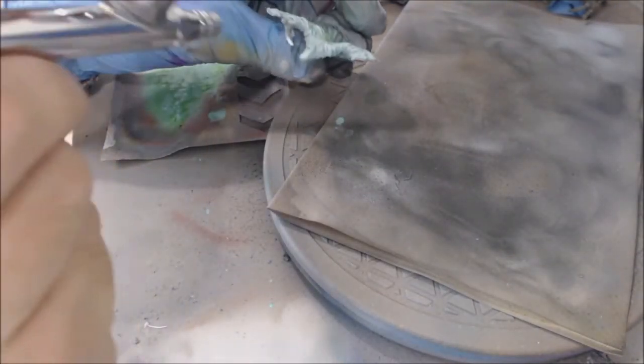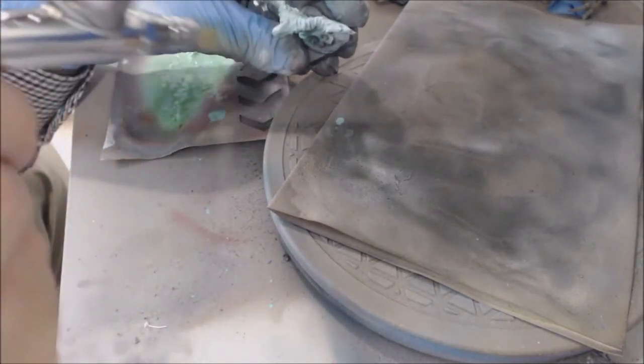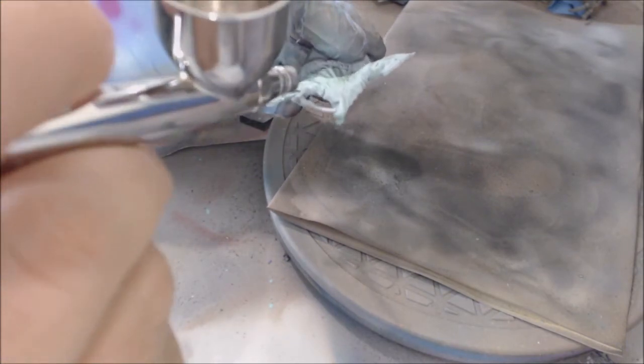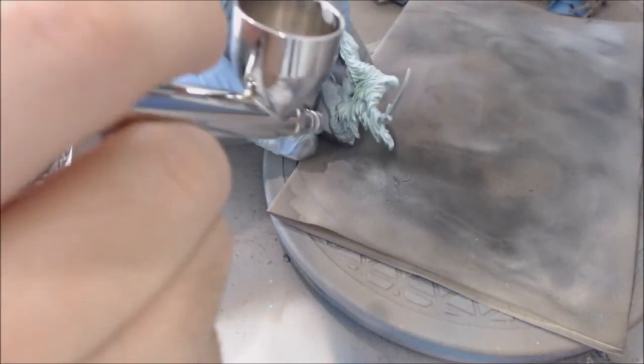Now we're going to go back to the 90 degree angle again, so we're straight at the top of his head here. And I'm just going to spray very lightly. Let me make sure we got a good spray here. Okay. Now what I want to focus on is those high highlights: the edges of his robe, the top of his head, this cutaway of his robe over here that's kind of sticking out. As you can see, I'm spraying at an angle to specifically catch these little highlights, right? These pieces that are sticking out. That's the goal. I'm kind of blocking the camera there. I apologize.